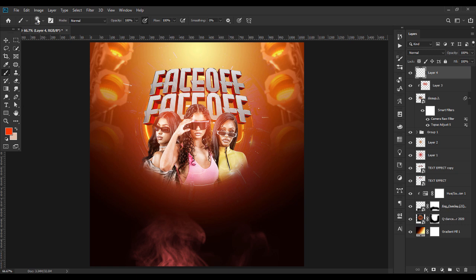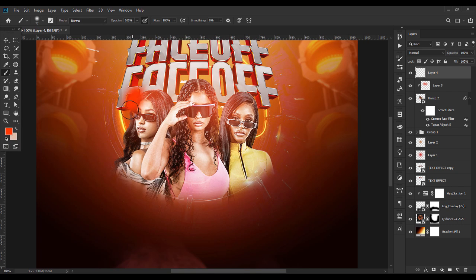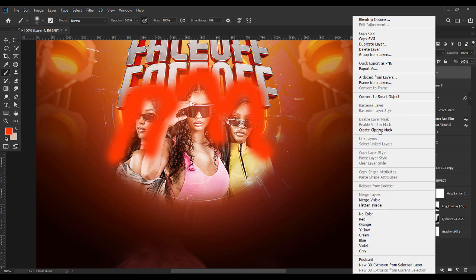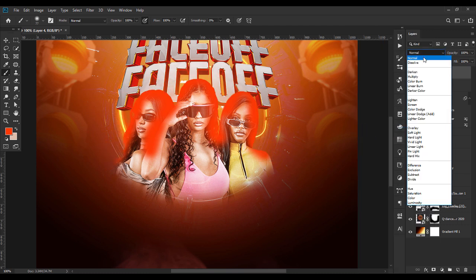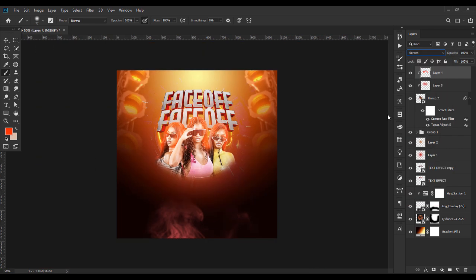So you paint this around the edge now, around the edge. So paint this around the edge. So you create a clipping mask and it changes to screen. So you have something like this.